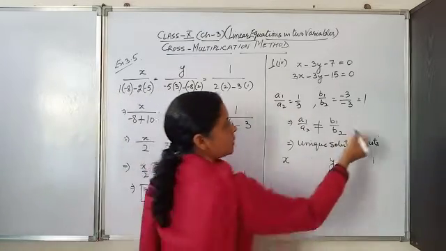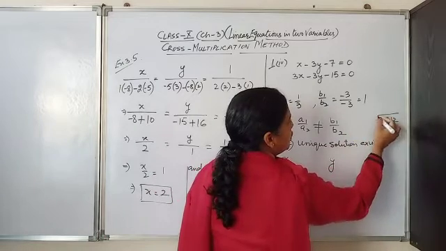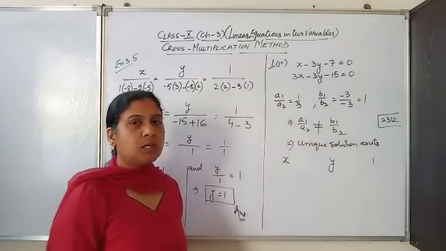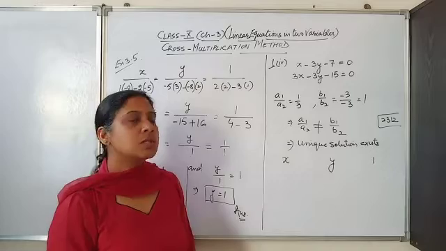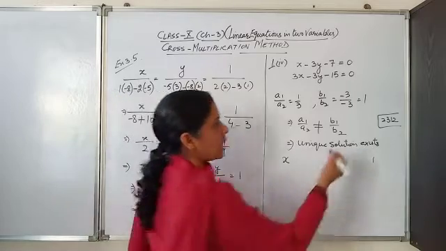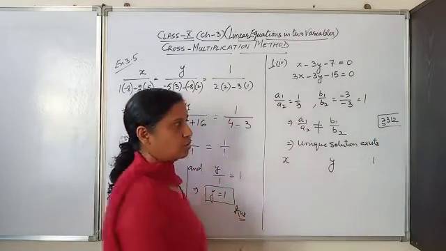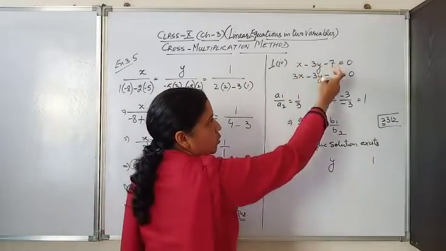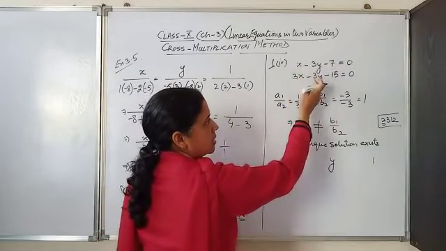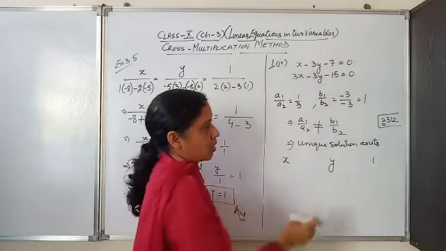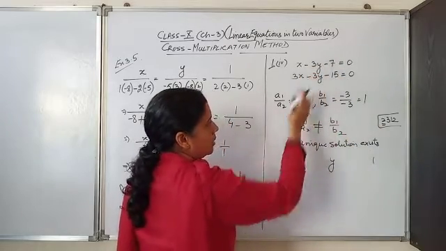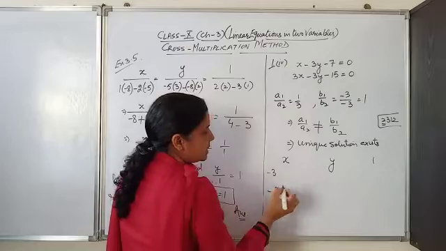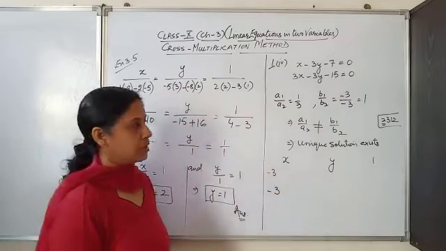So let's start with the 2, 3, 1, 2 method, another name for cross multiplication, which is used as a mnemonic. Let's start with 2. When I say 2, it's the second column of coefficients. I separate these into columns. So this is the first, this is the second, and this is the third column. So when I say 2, this is the second column. I am getting the coefficients as -3, -3.